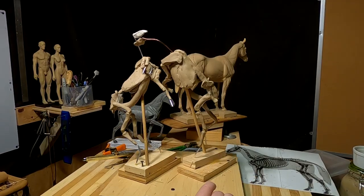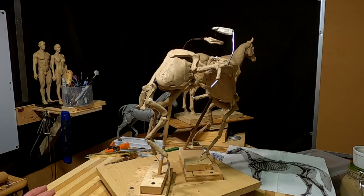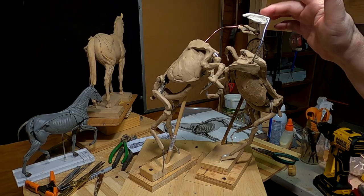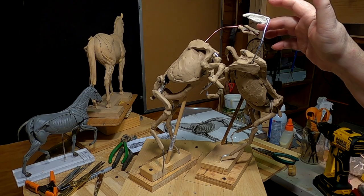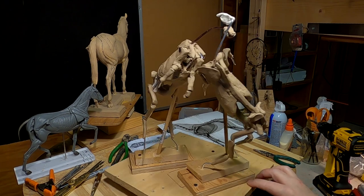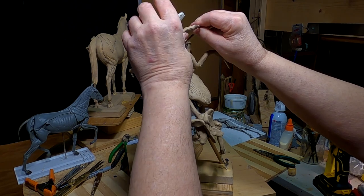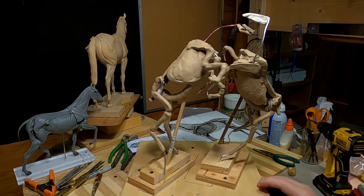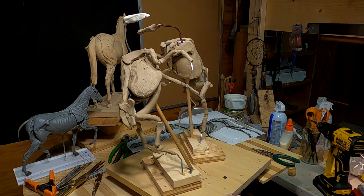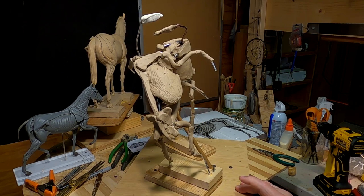All right, I've got the skeletal structure roughed in on both horses. Now, I think you might be able to see more clearly how this design is going to work out. The hardening clay that I had on this part here wasn't on there very well, and it broke off when I was trying to reposition the head of the horse to match the action. And so I just stuck some regular clay on there. It doesn't matter. I can still do it in regular clay. And I can put hardening clay on there if I want to, but I've got them separated enough to make up for the muscles that are going to be coming in contact.